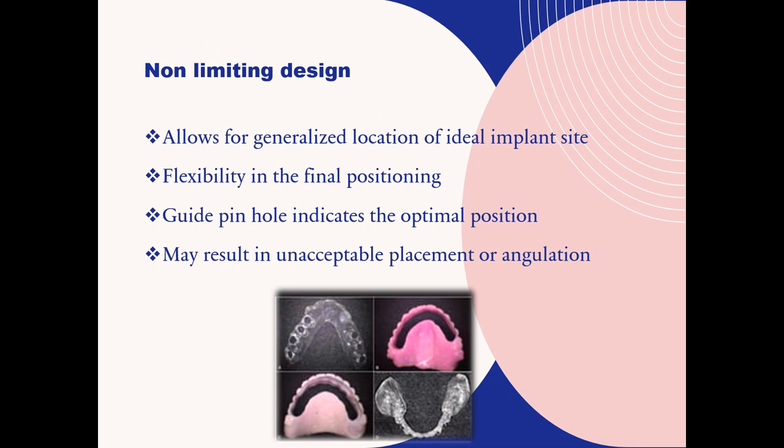One is the non-limiting design. So this allows for generalized location of ideal implant site, but not about the mesiodistal angulation of the drill. So there is too much flexibility in the final positioning of the implant. And here a guide pinhole is drilled through a clear vacuum form matrix which indicates the optimal position of the dental implant. And this can result in unacceptable placement of the access hole or unacceptable implant angulation. So these non-limiting design templates can serve as imaging indicators during the surgical phase of implant placement.